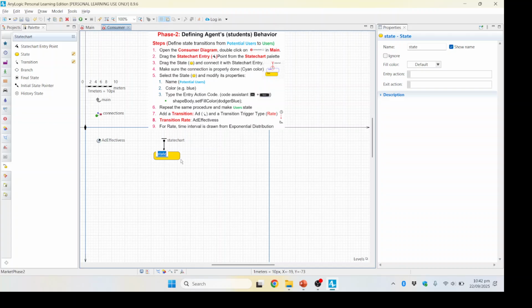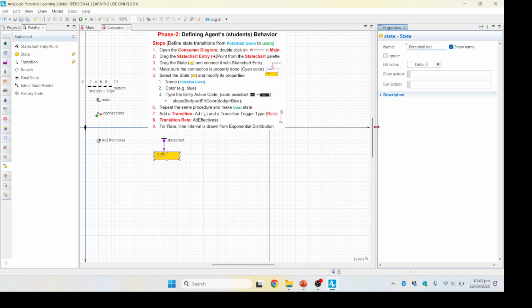Now we will select the state, and we have to modify it. If I click on the state, then on the right hand side we have the properties of the state. So we use the properties. First we define the name: potential user.